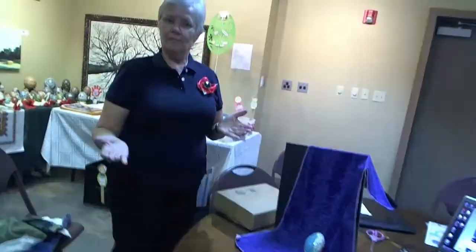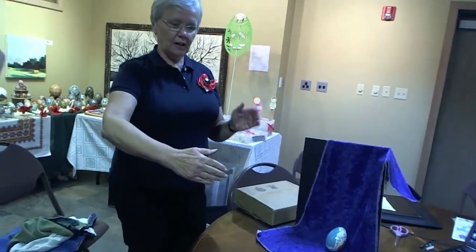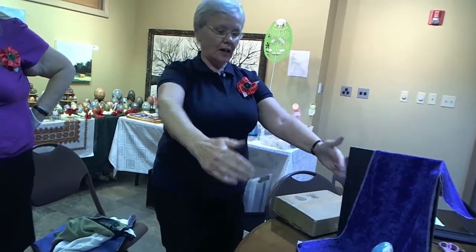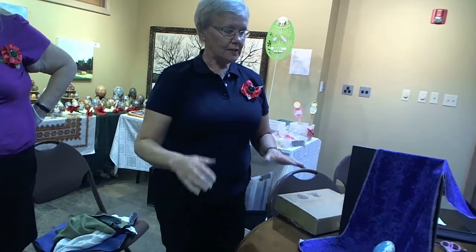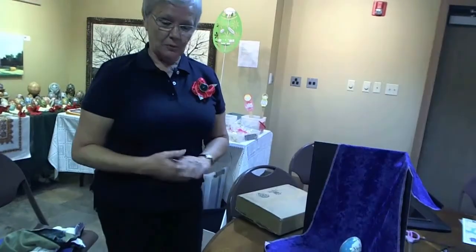Okay? The other thing that I do at home is I've got a dressing table and I put a couple of towels over the mirror part of my dressing table and then onto the flat part, and then I get a piece of voile and I put that over the top. The towel behind it just gives a bit of thickness and depth to the background, and the voile gives a lovely shimmery look, and it sets off eggs beautifully.